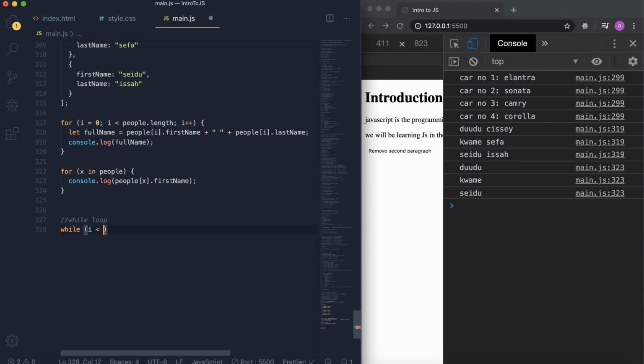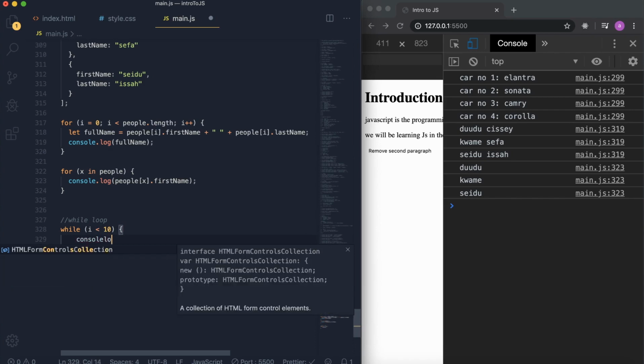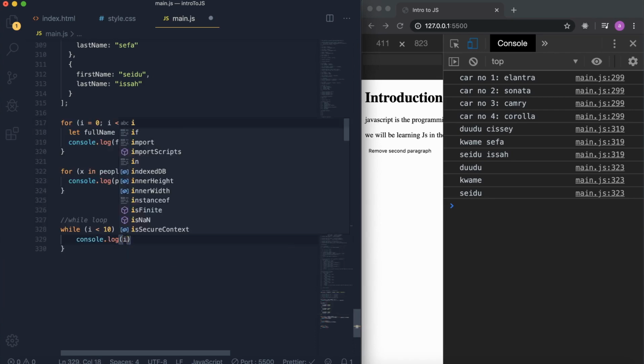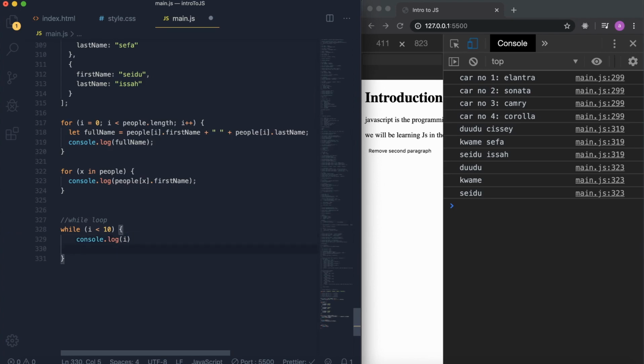So you start with while i is less than, for example, 10, and then console.log(i). You have to specify your stopping condition in the code block. Unlike the for loop, where you specified it in the parentheses, here you have to specify the increment in the code block.